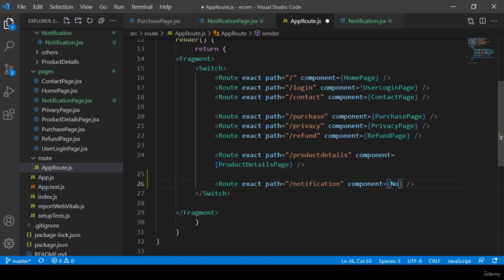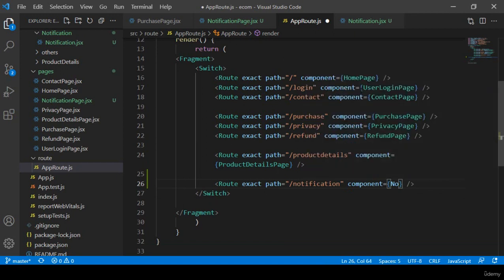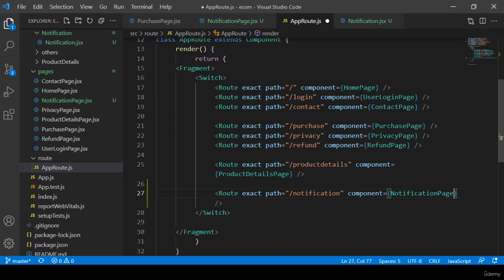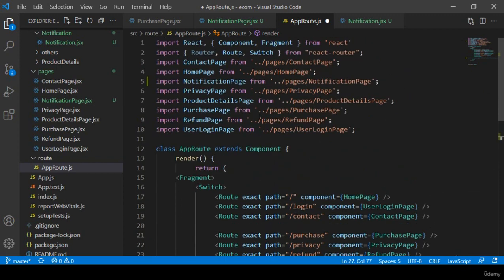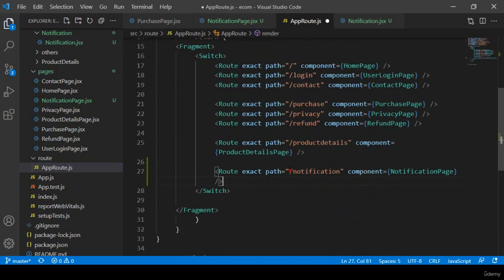So that will be the notification page. I simply loaded this notification page, which is totally fine. Now that is the notification from our pages. Okay, great.